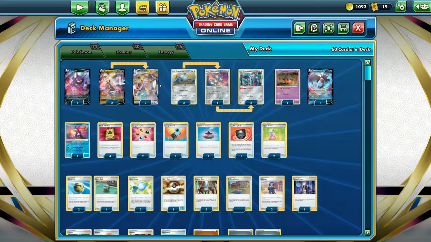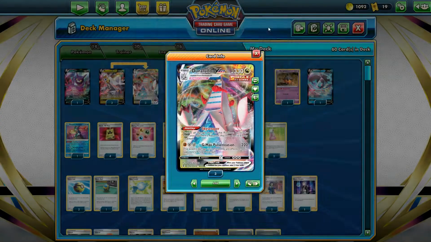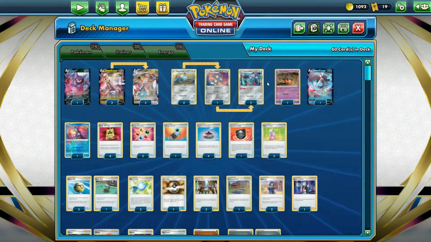So we're playing this card with our Duraludon VMAX with the powerful Skyscraper ability, allowing us to prevent all damage done to this Pokemon by your opponent's Pokemon that has any special energy attached. And of course we have our Crystal Cave for the damage recovery, but more importantly we have our power heal cards like Hyper Potion and Cheryl for us to heal big damage and also recover those energies with our Magnezone.